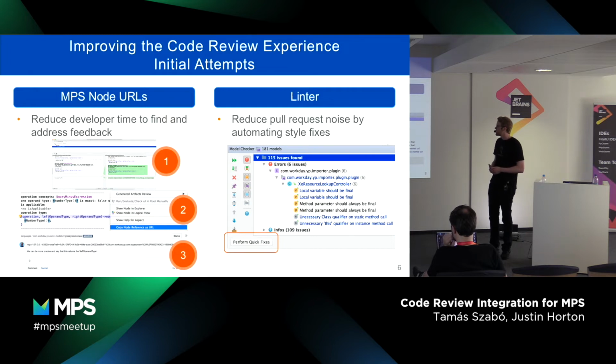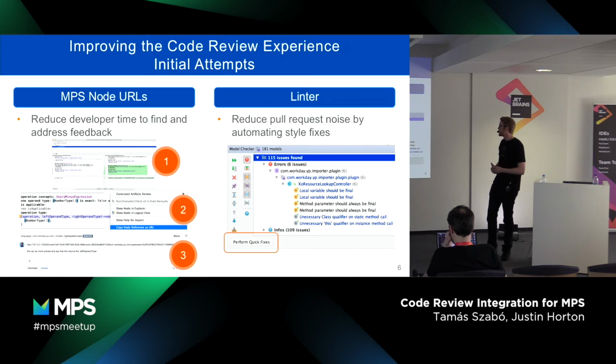Secondly, we provided a linter plugin, and actually I forgot to mention on the last slide that our pull requests were being polluted by a lot of comments regarding stylistic issues. So normally in a Java code base, you'd have a tool like Checkstyle that runs on that code. Of course, you can't do that against generated MPS code, or it'd be a horrible result. However, we were making those sorts of comments on the pull request, just not really core to the feature.